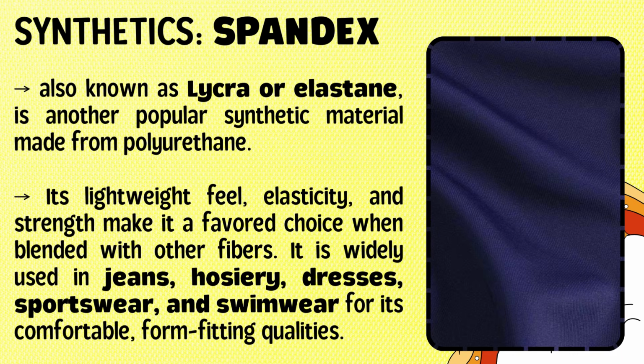Spandex, also known as lycra or elastane, is another popular synthetic material made from polyurethane. Its lightweight feel, elasticity, and strength make it a favored choice when blended with other fibers. It is widely used in jeans, hosiery, dresses, sportswear, and swimwear for its comfortable, form-fitting qualities. This fabric stretches easily and fits closely to the body. It is often blended with other materials to make clothes more flexible and comfortable. Spandex is commonly used in sportswear and active clothing.